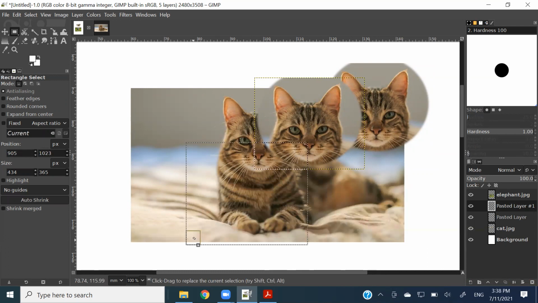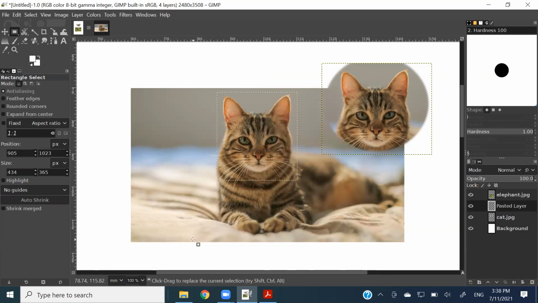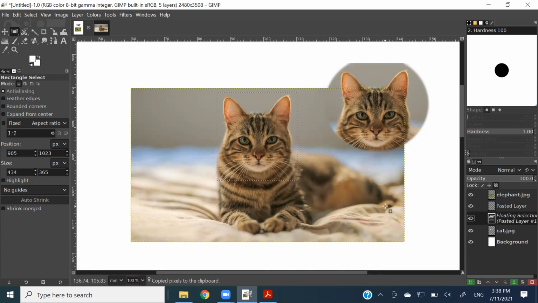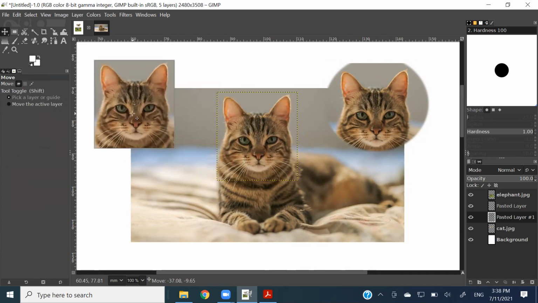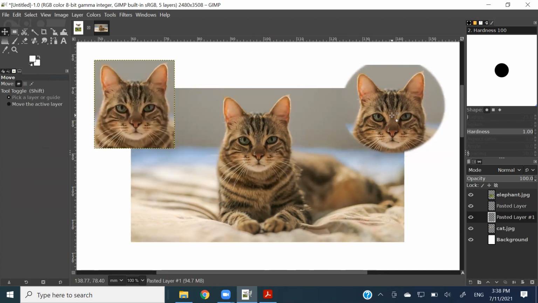Oh, hold on, everyone. I think I have selected the pasted layer over here. So it's from the cat. So as you can see, it's a rectangle selection, right? So that is how you select things, copy and paste things.